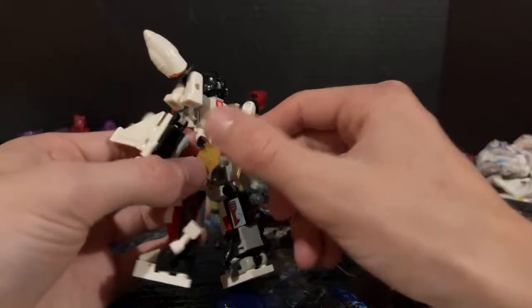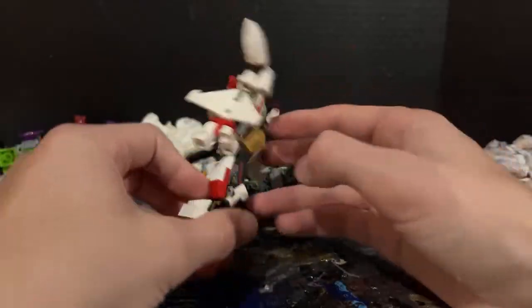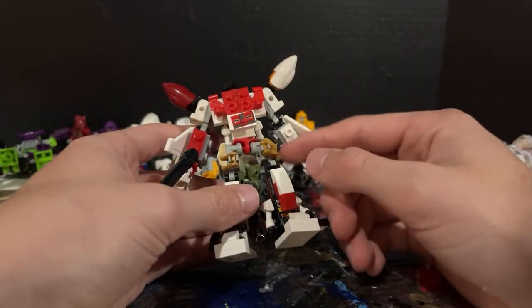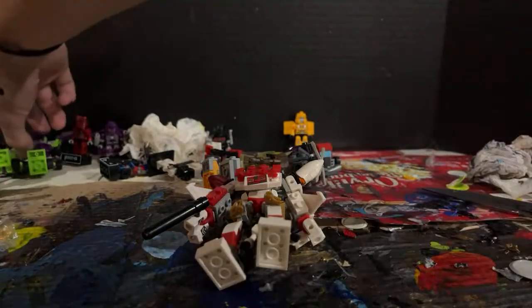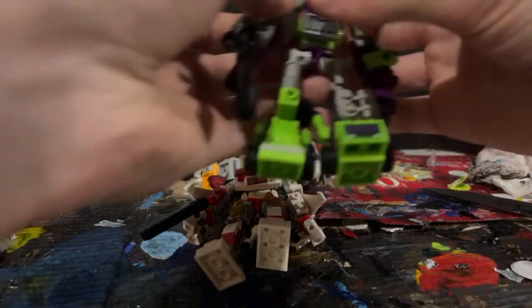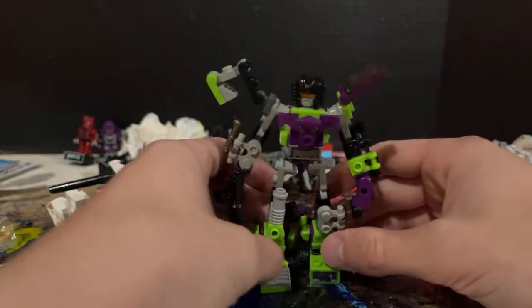Pretty basic. Here's what he looks like from behind, which is kind of a disaster. I probably should clean up these guys from behind, because look at this. I mean, I could have done worse, but yeah. One of the main things I liked about all these KRE-O customs were the thigh pieces. Here, I'll bring out my Devastator that I just got today in the mail. I don't know why I bought a second Devastator. I'm just a huge Devastator fan, so I found one for only like 20 bucks and I did not pass that up.